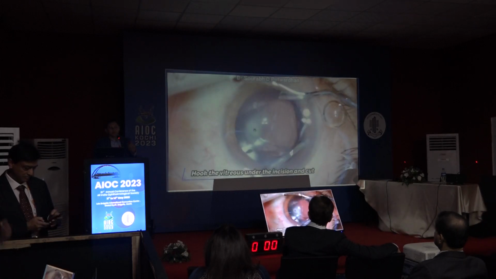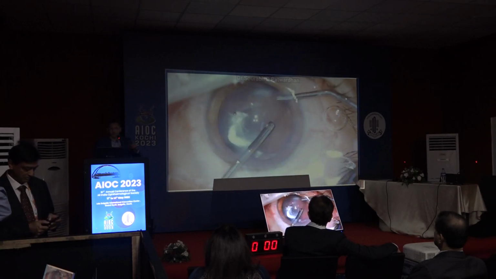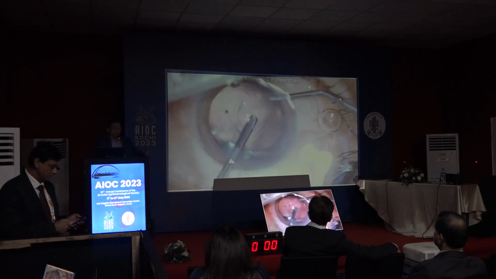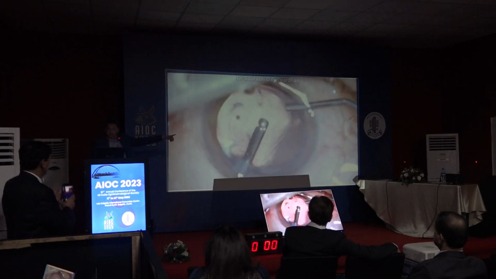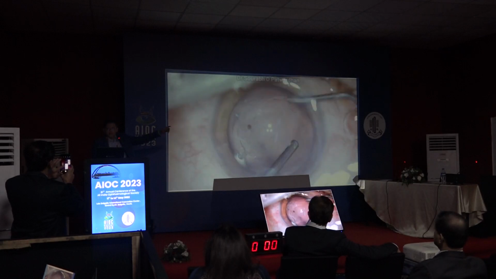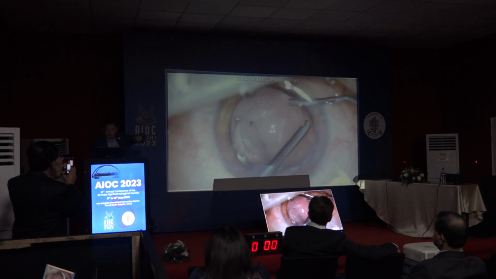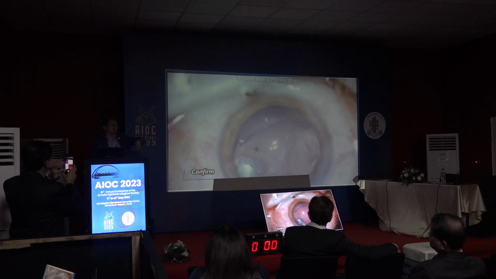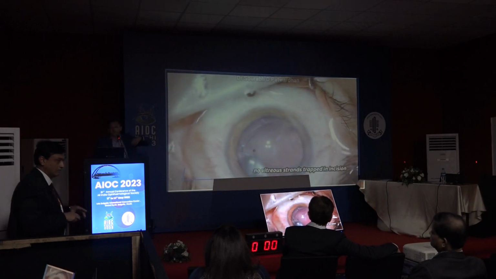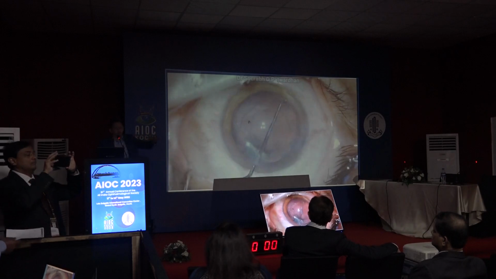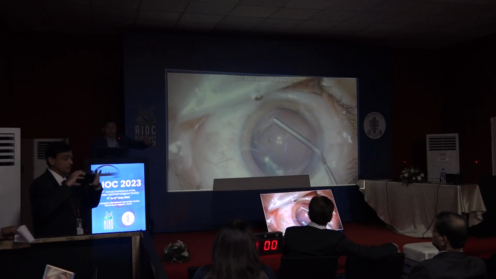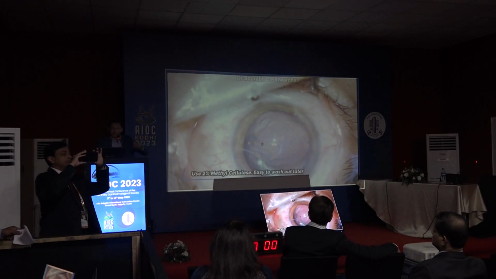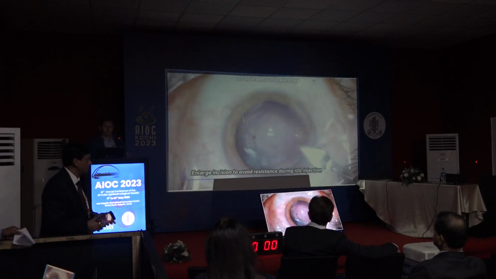Even after doing posterior capsulorhexis, you have to make sure of the vitrectomy. Just watch how I'm doing the anterior vitrectomy. Looking at different marks there, you can see the posterior capsular margin. You can see there is an indent, and once I cut it, it becomes round. So these are different signs of the presence of vitreous in the anterior chamber. You need not necessarily have triamcinolone all the time. You can see the different indications of presence of vitreous, and you can cut the vitreous completely.